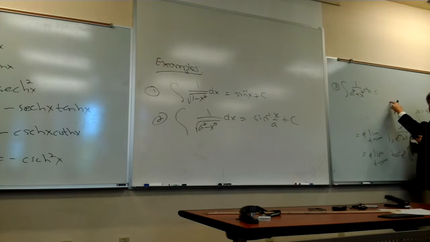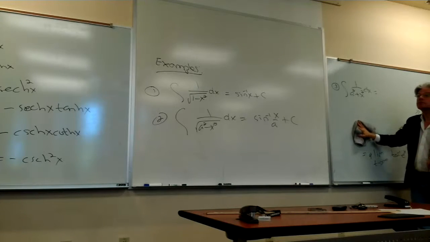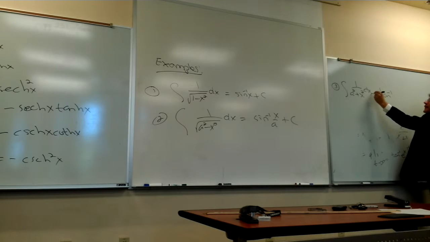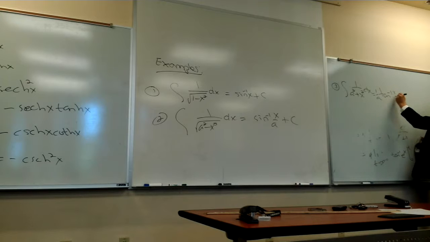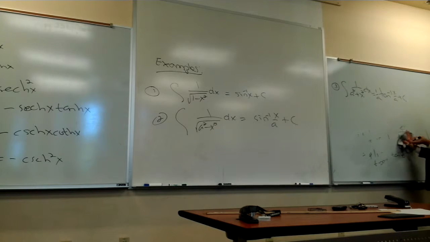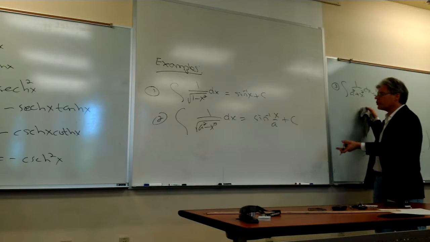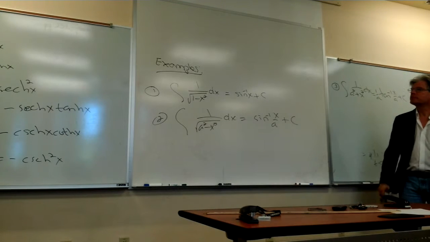Inverse hyperbolic. Inverse hyperbolic tangent. Good. It's just inverse tangent. Oh, inverse tangent, yeah. Oh, sorry, I misspoke. I forgot to put the a in there. Yeah, exactly. So when it comes to sines and tangents, a's on the inside on both, but not on the outside with sines. You do with tangents.